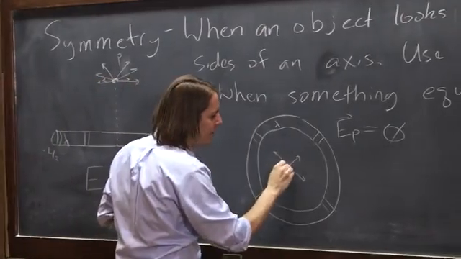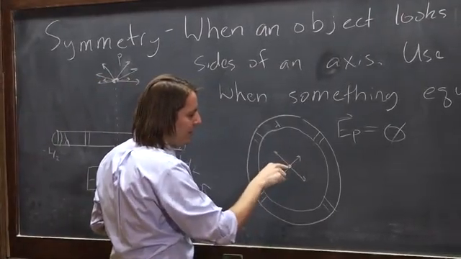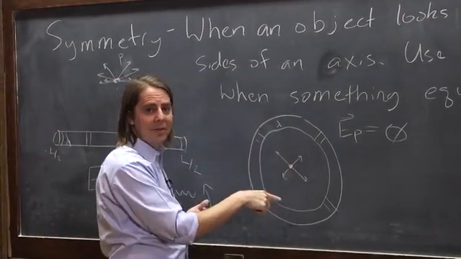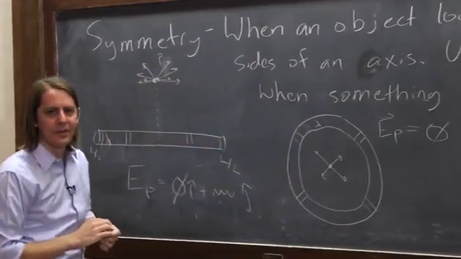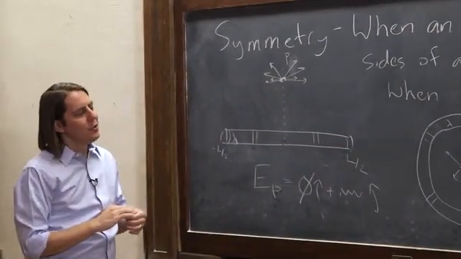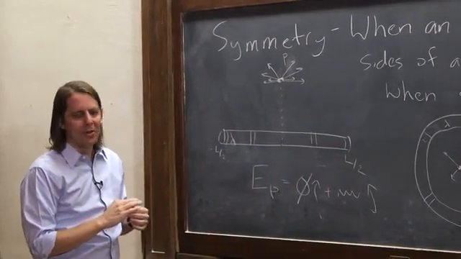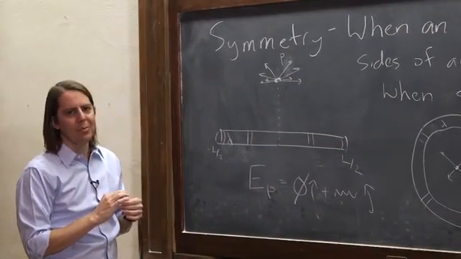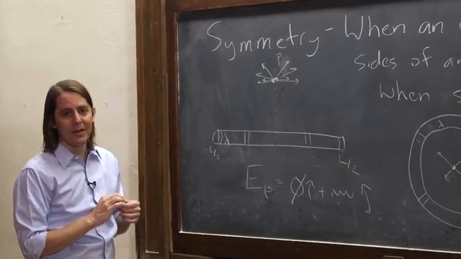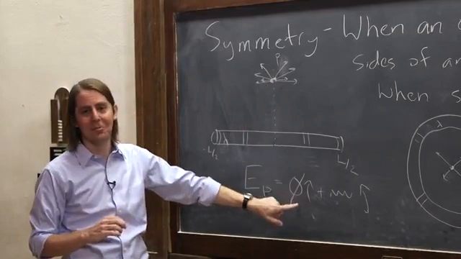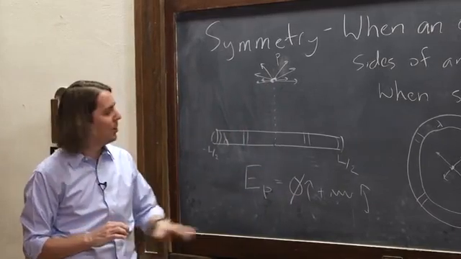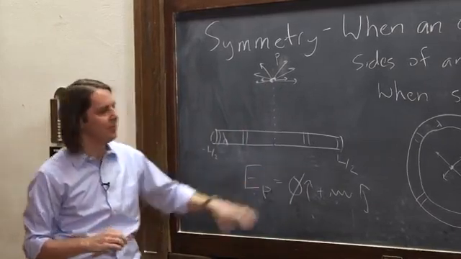Here, is the E field going to be up or down or right or left? In this case, no direction is special. Whenever a direction is not special, that's the one that's going to be 0. Okay? So symmetry, they can't give you a mathematical law of how to use it for this class, but you can definitely use it to make problems easier and speed them up. Okay? And it can save you a lot of time. Had we made one little mistake calculating Ex, we would not have gotten 0, and we would have got the problem wrong. So it would have been much more efficient and safe to simply say it's 0 by symmetry.